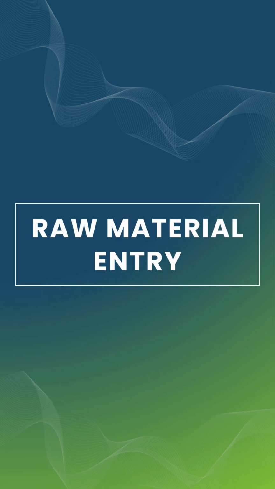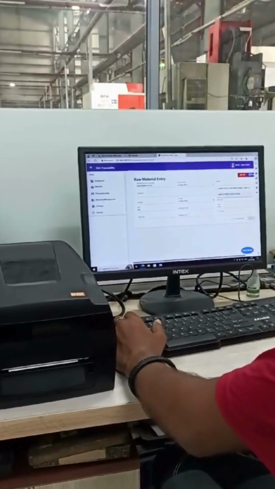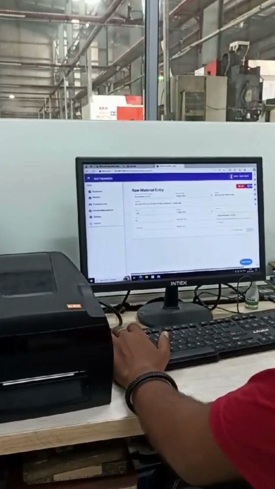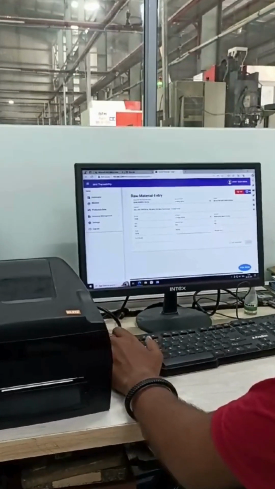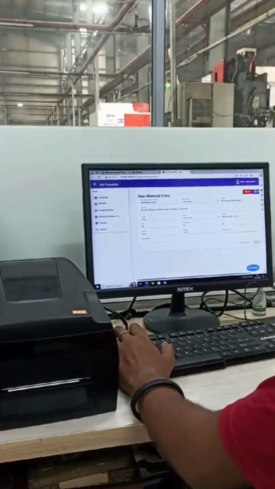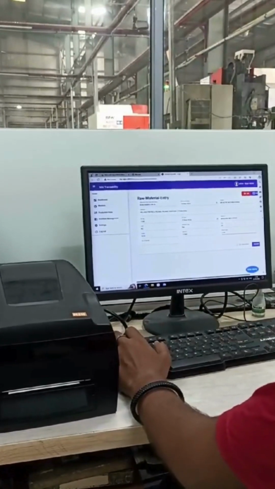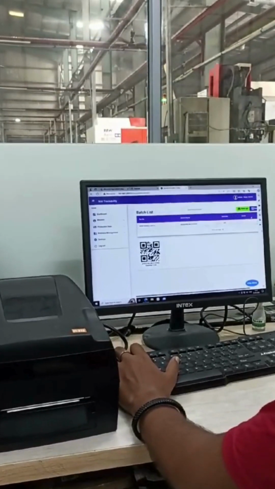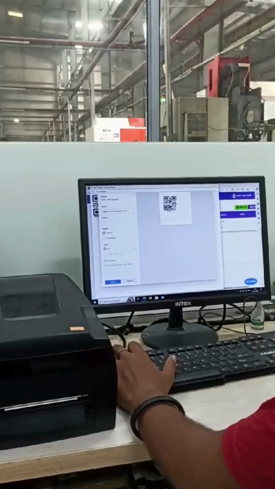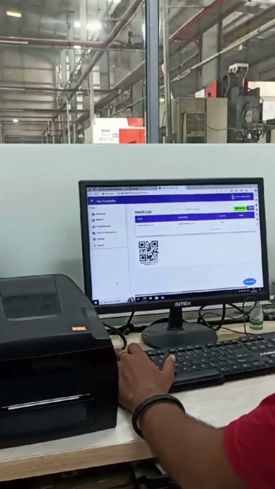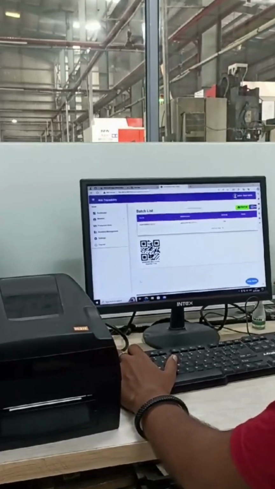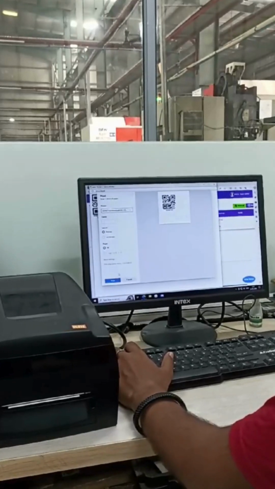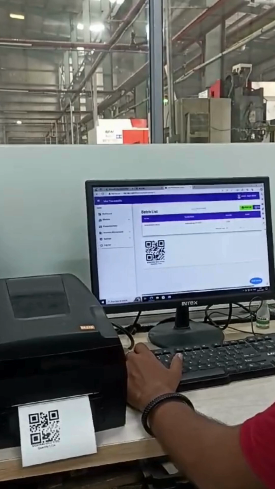Raw material entry module. The first module is the raw material entry module. It comprises all raw material inward related entries which need to be done based on the raw material invoice received from the vendor. The user updates vendor name, material description, material type, material grade, heat number, and quantity through this module. These entries are mapped with raw material inventory, and the inventory dashboard and reports are updated in real time. After completion of raw material inward entries, a QR code label is printed, which needs to be fixed on the raw material for identification and assurance purposes.